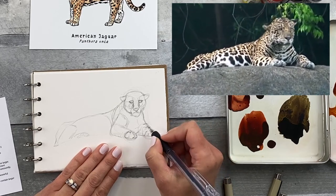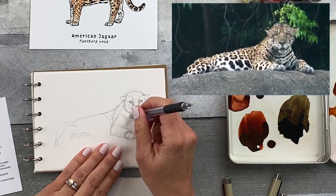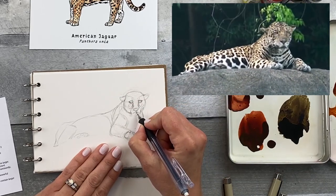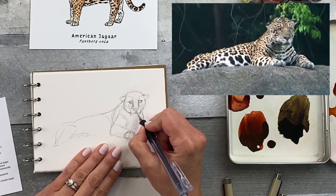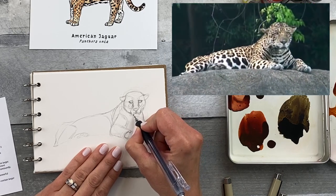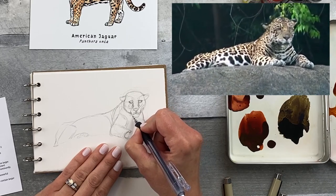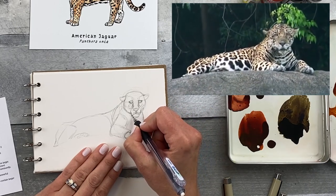And if this is a moving animal, you want to focus on the elements that would make this look like a jaguar, like making sure the eyes are in the right spot. Making sure the face is the right size. That's really what's going to distinguish it, that and the sizing of the body when you're doing a quick sketch.